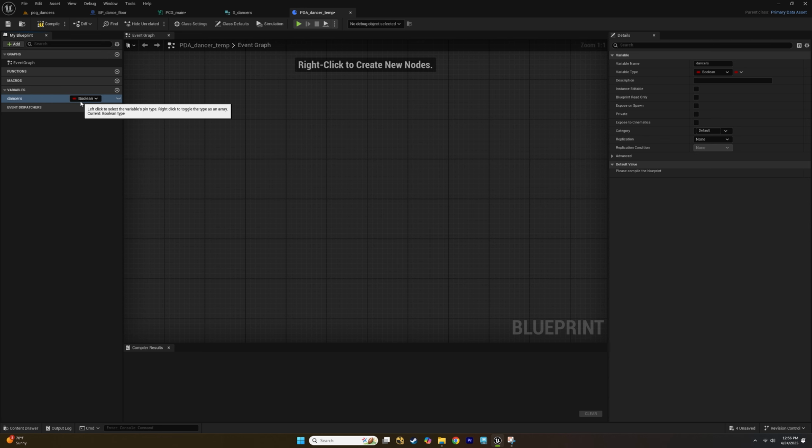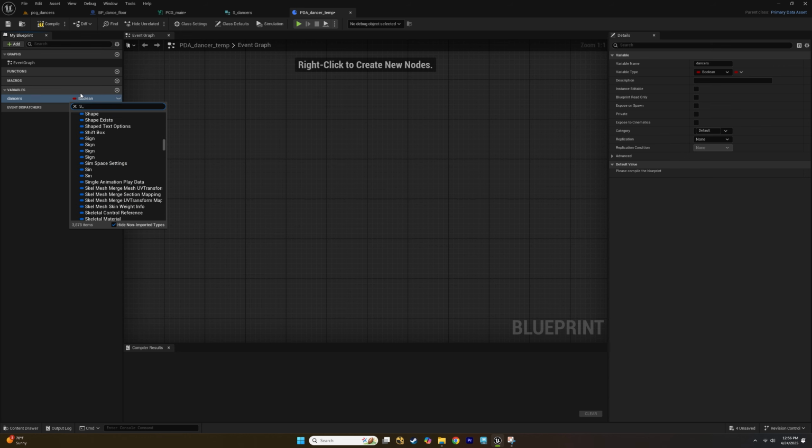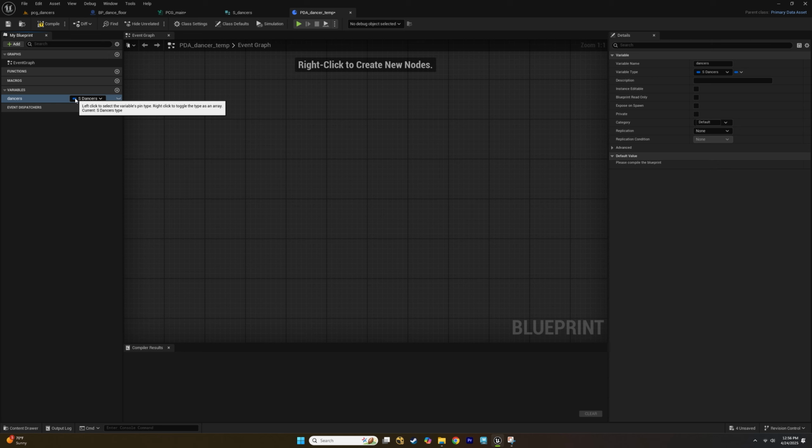And this is going to be our array of different characters that are dancing. So instead of Boolean, we're going to left click on this and make it our struct, which was dancers. And if we right click on this little blue line here, it's now an array. So we want to make this visible, compile, and save.